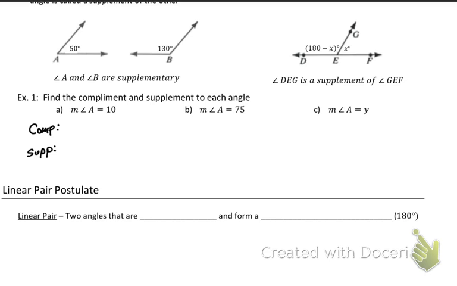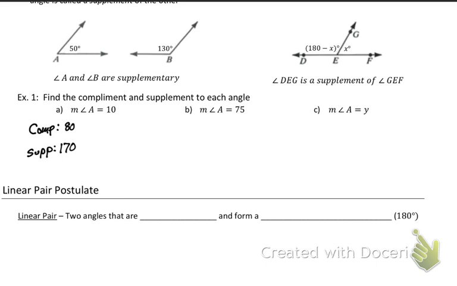All right, did anyone get the complement of it? Raise your hand if you think you have the complement of it. I see a lot of right answers. Kennedy? 80 is correct. 100% correct, because what's 80 plus 10? 90. That's a complement. What would our supplement be then? Yeah, Matthew. It would be 170, because 170 plus 10 is 180.